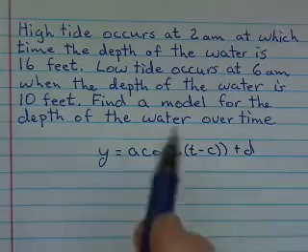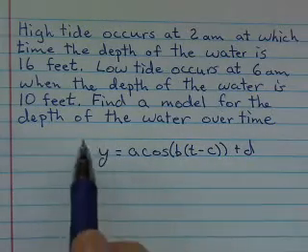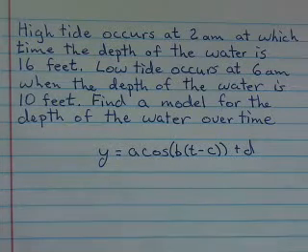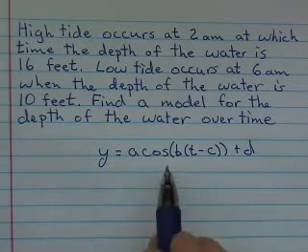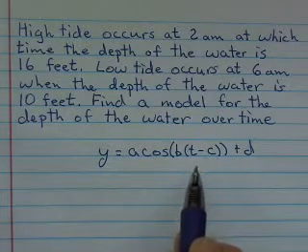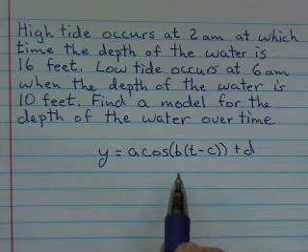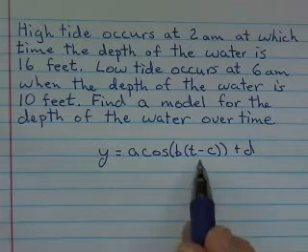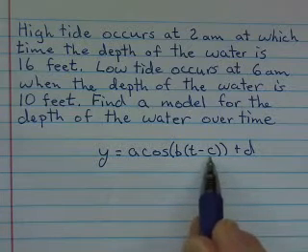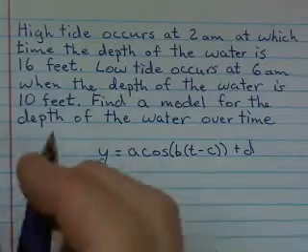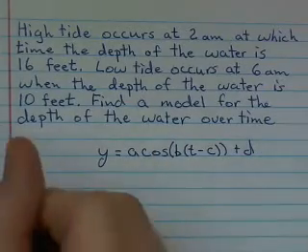And the reason I say that, since we know where the maximum depth of the water occurs, we use cosine instead of sine, is because this helps us to determine what C is. Normally for cosine, the maximum occurs at t equals 0. So if the max occurs somewhere else, we can just say that's the horizontal shift. So here we go. Let's first of all find D.